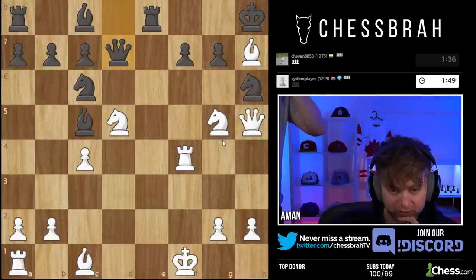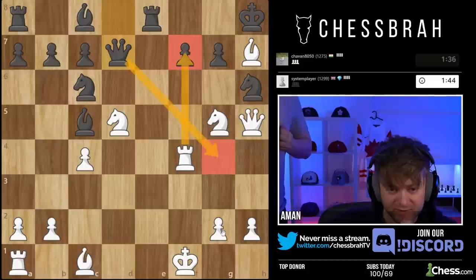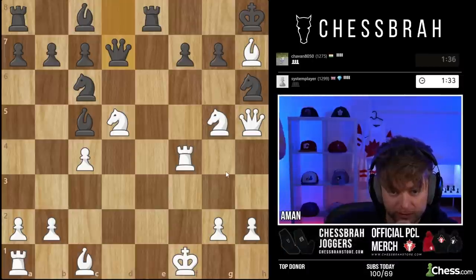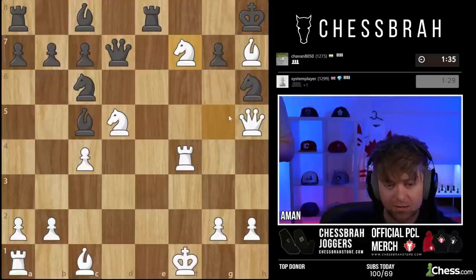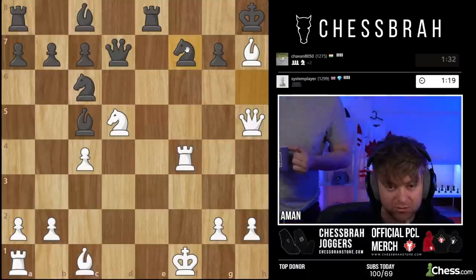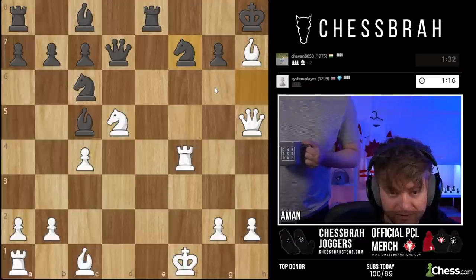I think there is a potential that he plays this strange looking move, which I have to say I wouldn't be happy to see. So I'm going to go with this, and if king takes, I will take this here. I take this over winning the queen. Do we think that gets us a win?